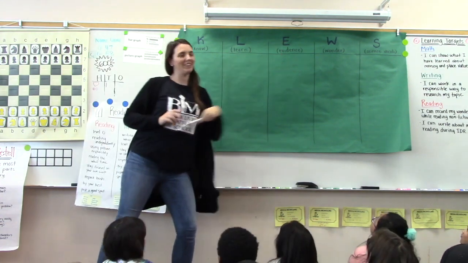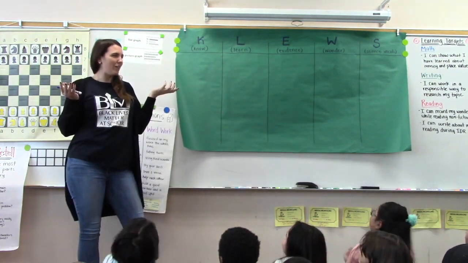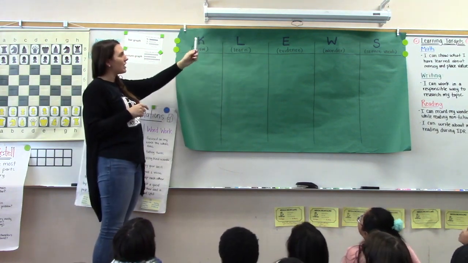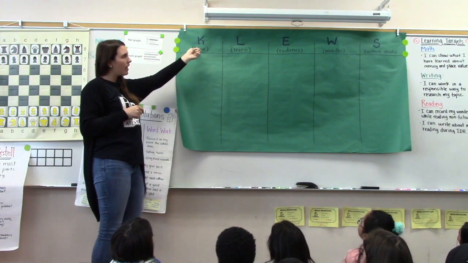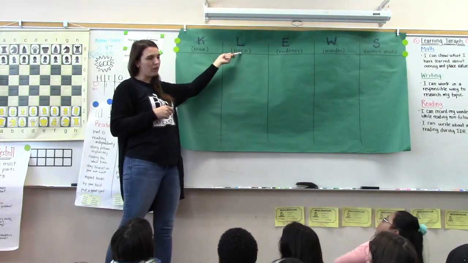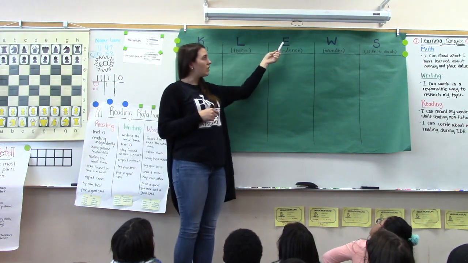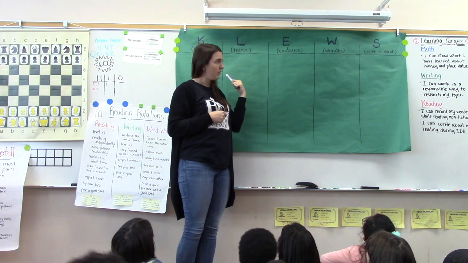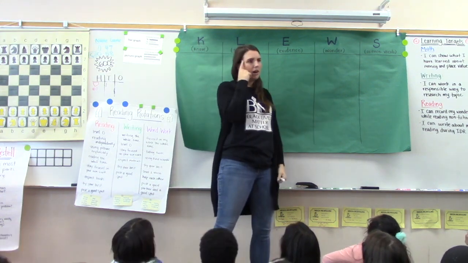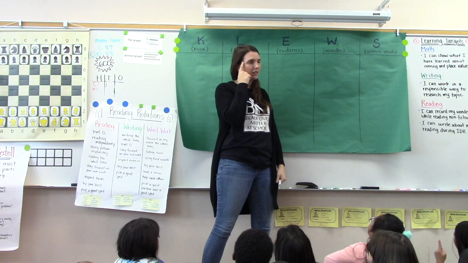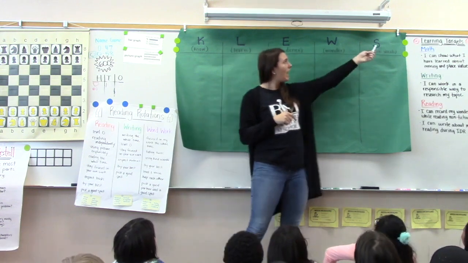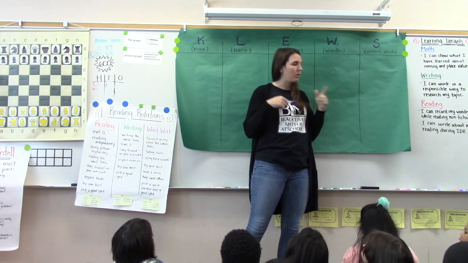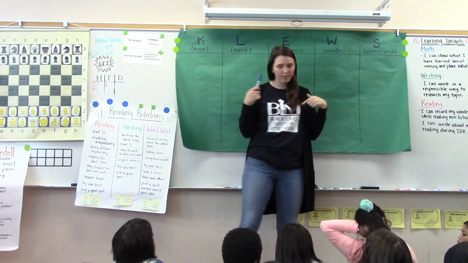Right? Clues. Is that how we spell the word clue normally? No, but it works for here. The K stands for know, so what do we know? The L stands for learn, what have we learned? E stands for evidence, what have we done to show that we've learned that thing? What are we still wondering about? We are so good at wondering. We've been practicing that so much, so I bet we'll have some good wonderings. And what science vocab, so the scientific words, are we using when we're talking about our topic? Okay?